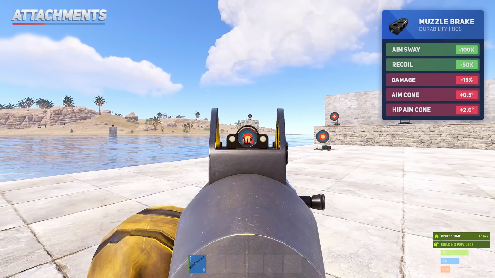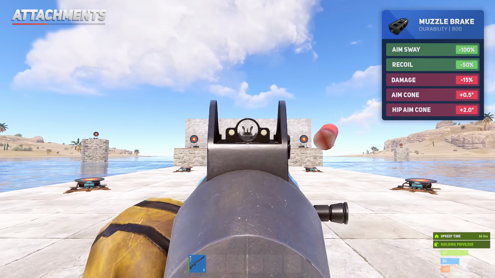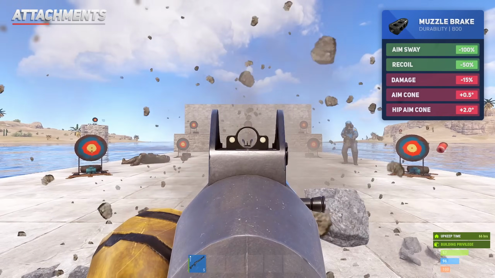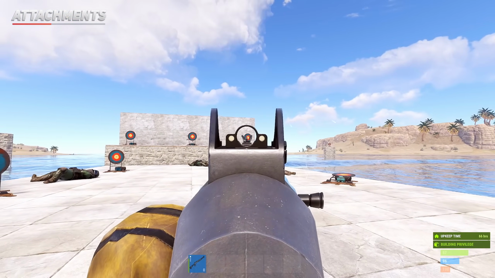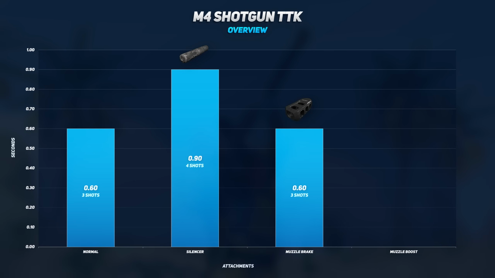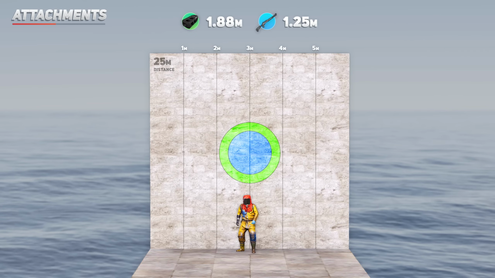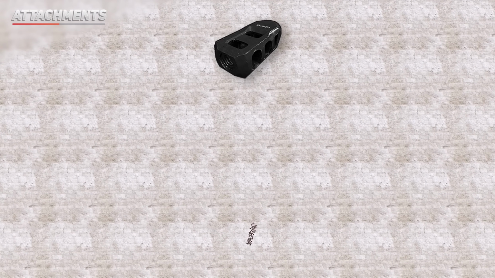The muzzle brake's main objective is to reduce your recoil and aim sway with the negative effects of aim cone and damage. This will reduce the weapon's DPS from 560 to 476. The tank shots to kill is still the default 0.6 seconds at 3 shots. This will now increase the spread at 25 meters from 1.25 to 1.88 meters. Here's a recoil comparison for the muzzle brake.